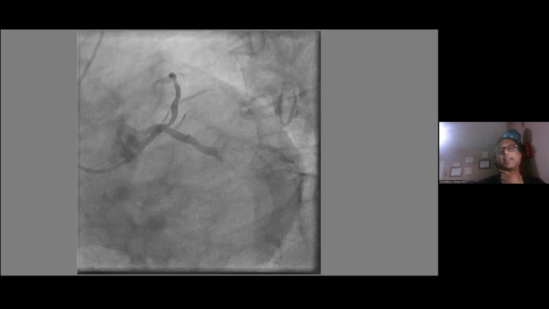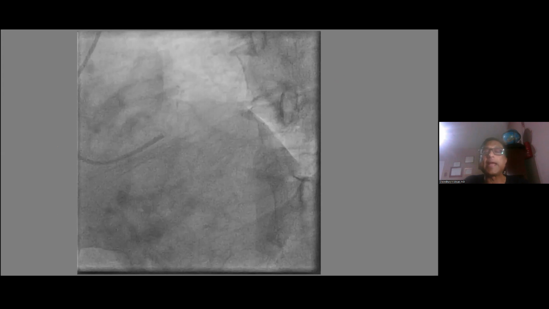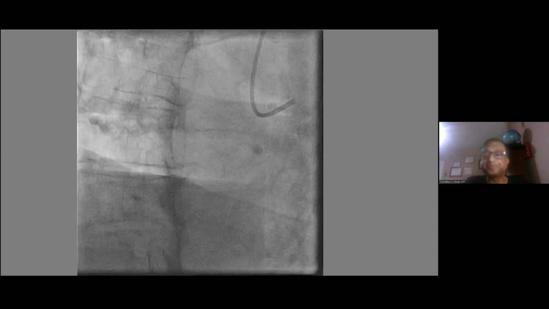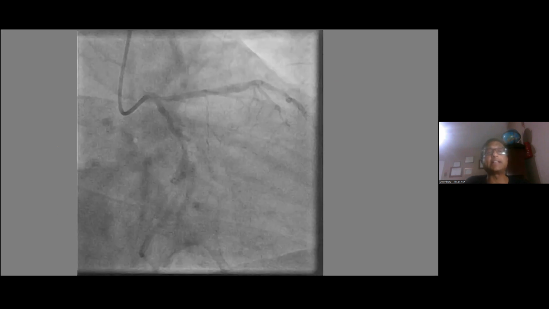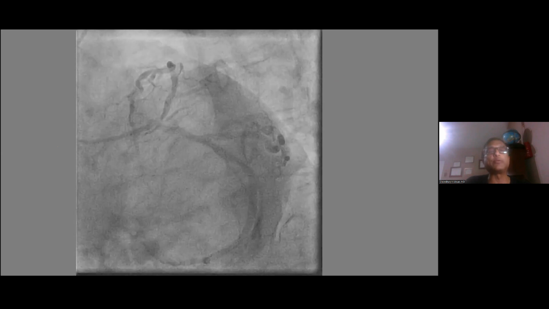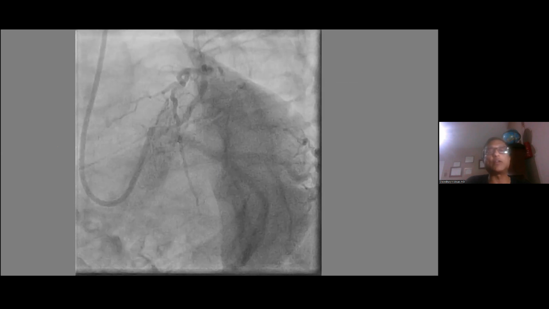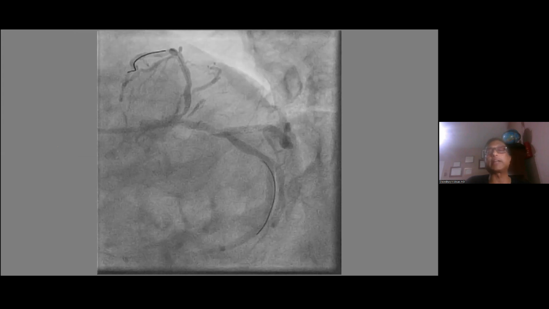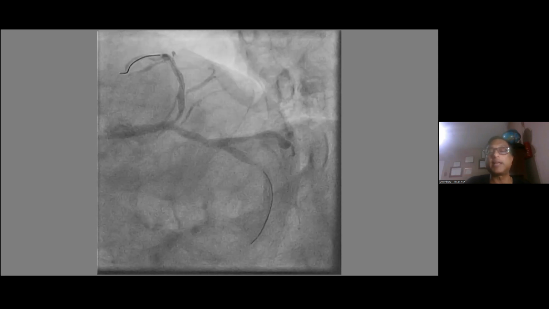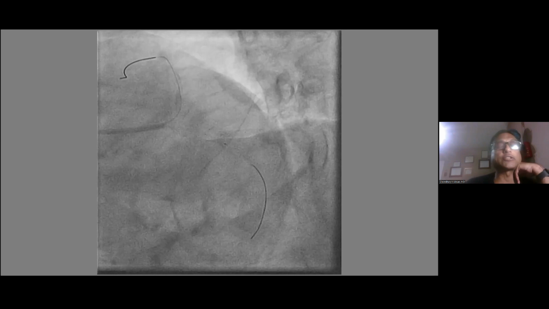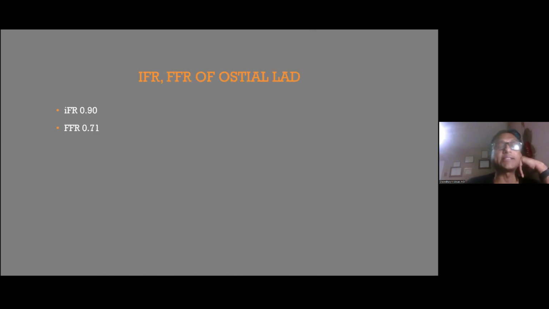So you have one case here that shows acute coronary syndrome, and then circumflex OM we stented, and then we bring back the patient for the ostial LAD. Ostial LAD is an important location, and we do this, and then we see that the area looks a little worse. When you look at a caudal view, I did 2 flow wires, and then OM circumflex FFR was good. The IFR on the LAD was 0.90. We did FFR and it was grossly positive.